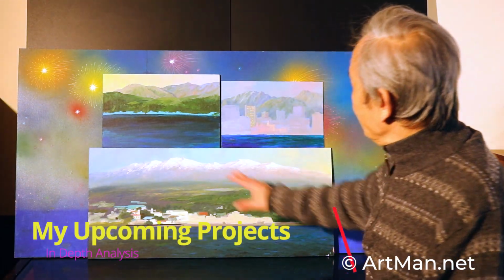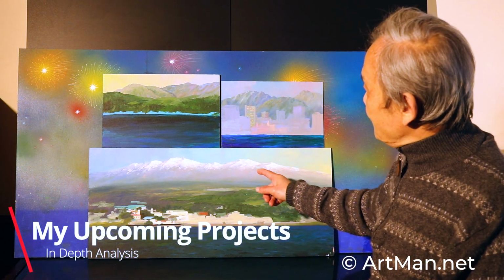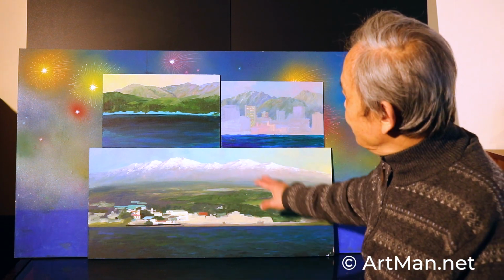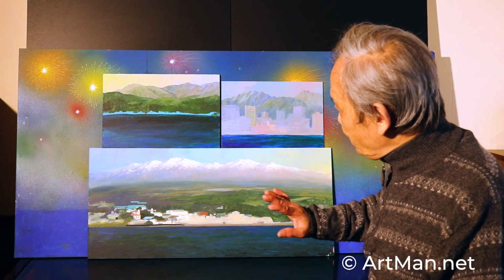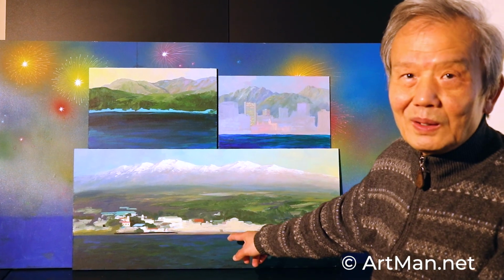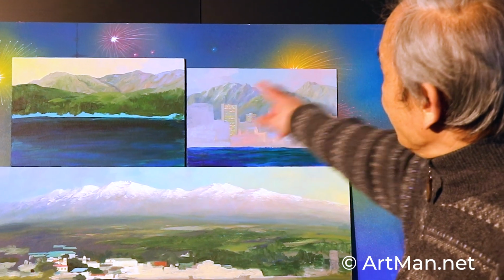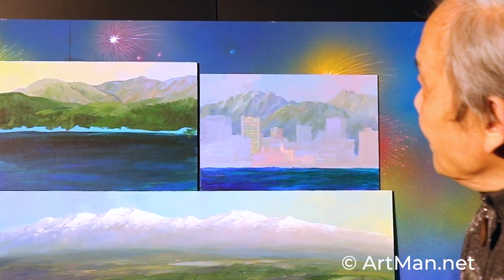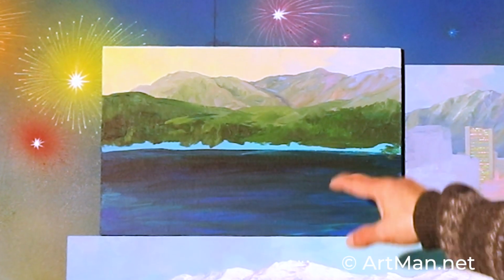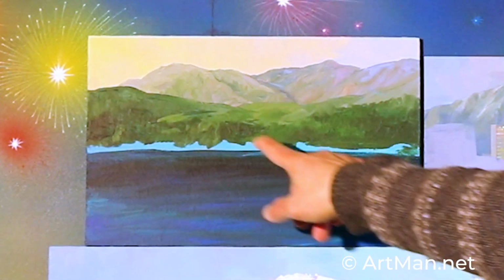These three paintings are my new paintings. They're just about 30% finished for each one. The background color and background mountain. This is Hilo, big island of Hawaii. This is the skyline of Waikiki. This is Alaska, Chen. Look at it from the ocean and look at the background mountain.